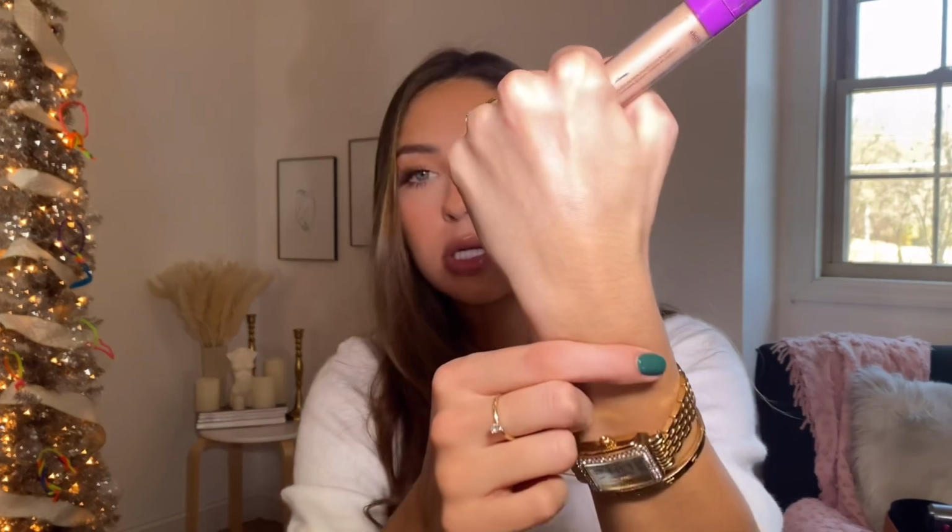That's kind of what made me fall in love with it, the fact that it doesn't look like makeup, because that's what I don't want to look like a lot of times. I don't want to look like I have a ton of makeup on my face, which I don't wear a ton of makeup, but you know what I'm saying. It's a really stunning product, and it has stood the test of time, and it works every time. It works underneath makeup, it works over makeup. I can put on my bronzer, my blush, a powder, and still put this on top, and it doesn't separate anything underneath. And I never hear anybody talk about this.